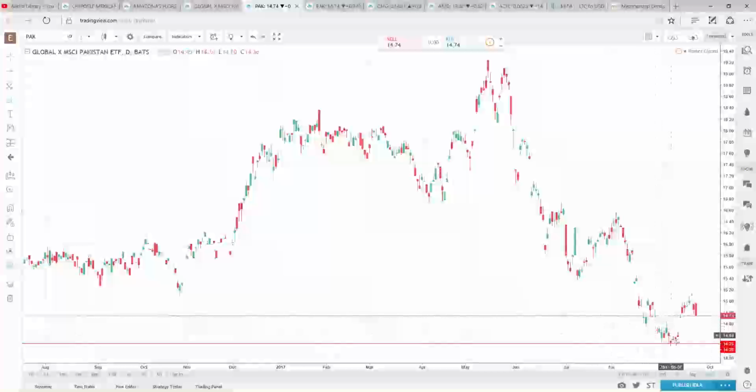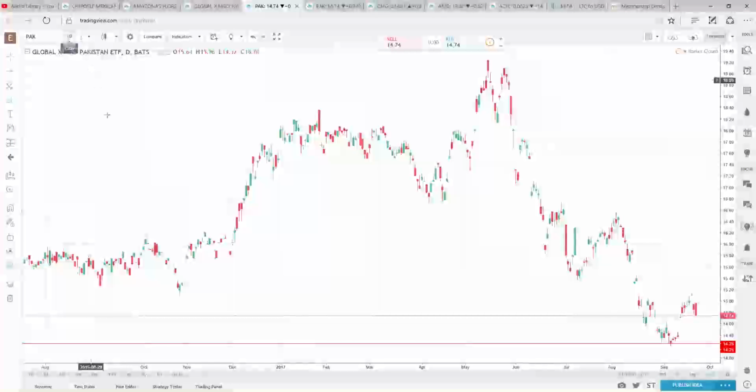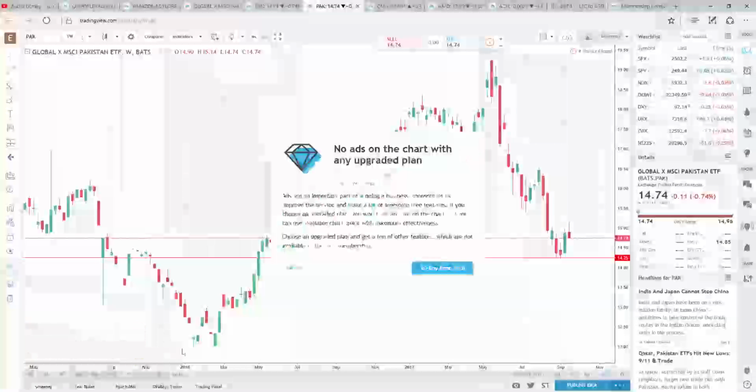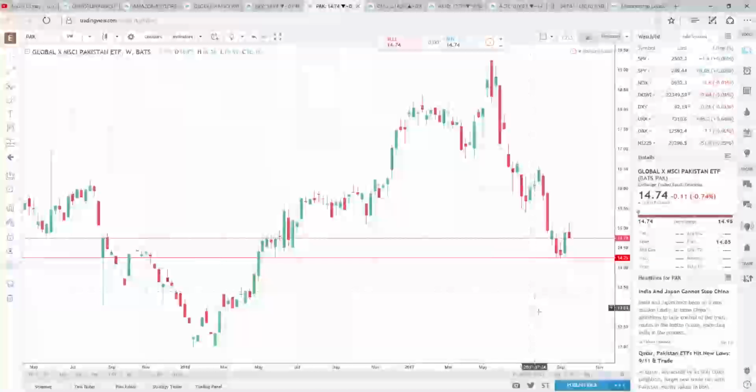Okay, so now we drew one level of resistance. Now let's go back to the 5-year time frame. The other chart we were looking at was the 1-year time frame, and now we're looking at this on a 5-year time frame because we want to draw longer-term resistance lines. We see right around this area there's a good amount of resistance, and the price usually seems to touch right around this area very well and gets confirmed.